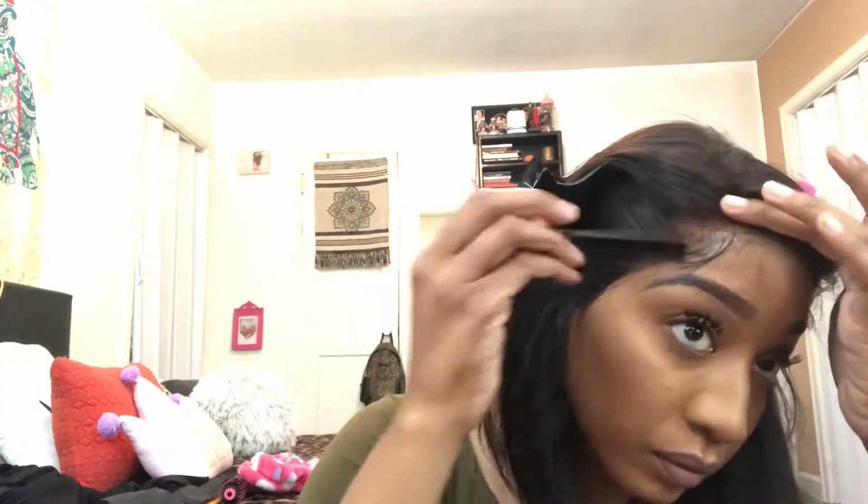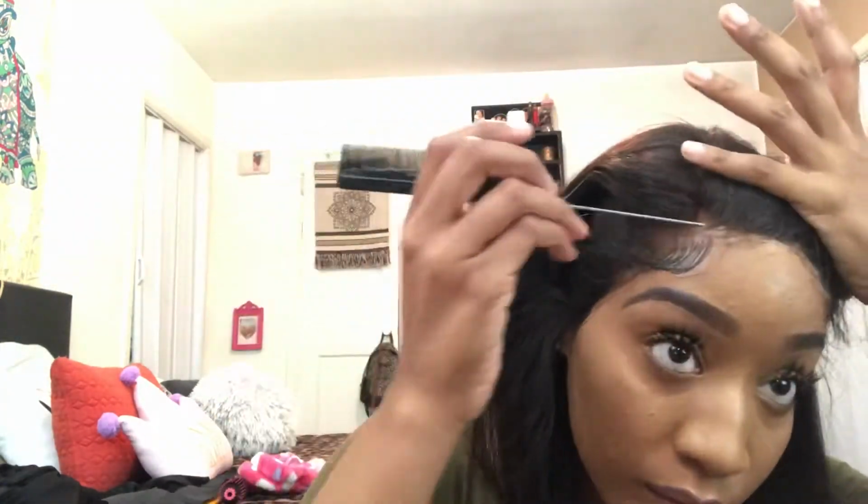So this first baby hair that I'm going to lay, I'm actually going to like it. It's actually going to be cute. That's where I should have stopped. I should have just stopped right here and been done with the baby hairs. It was cute. I was feeling it. I was excited. I was about to go get something to eat, go out. And then I just kept going. I should have just left it right there and been done with it. That was a cute one.